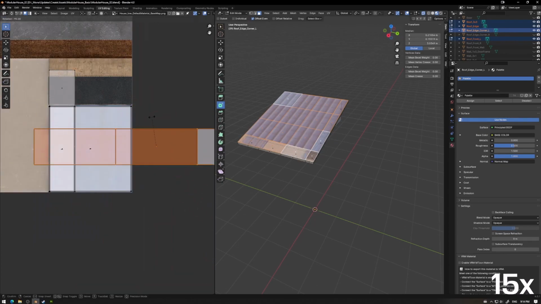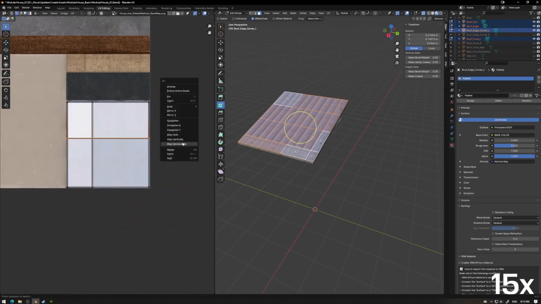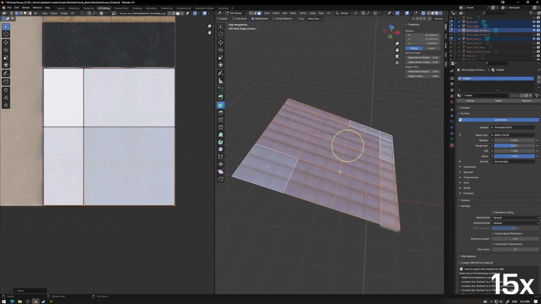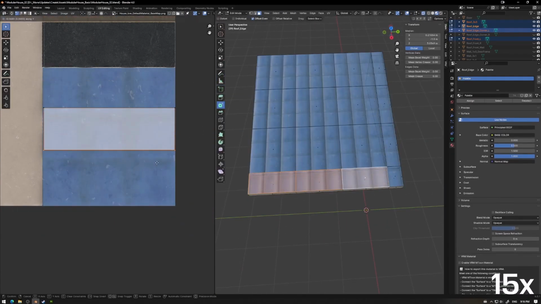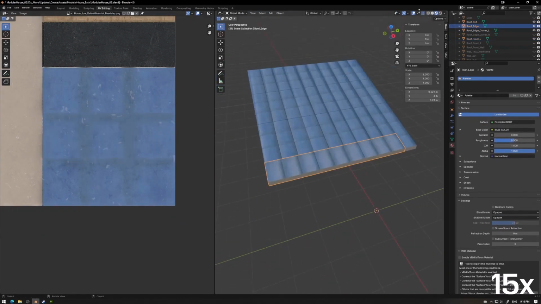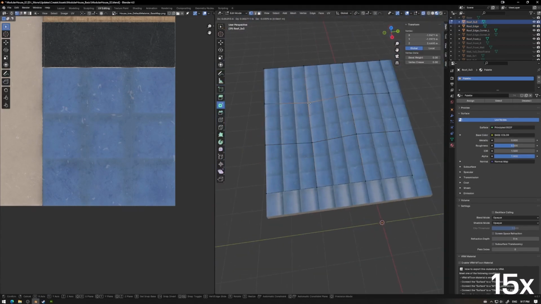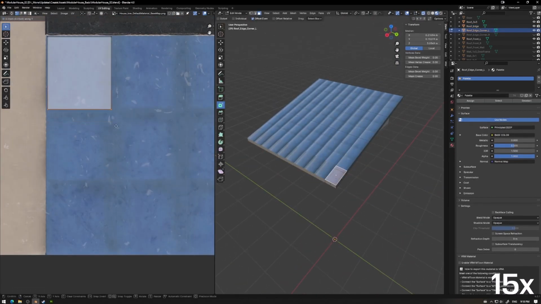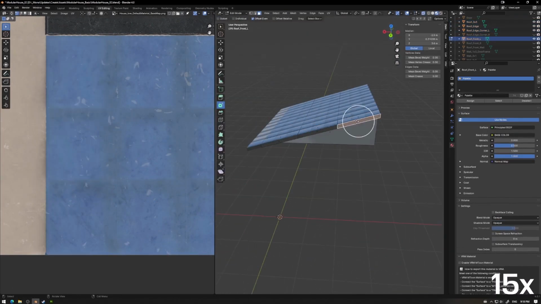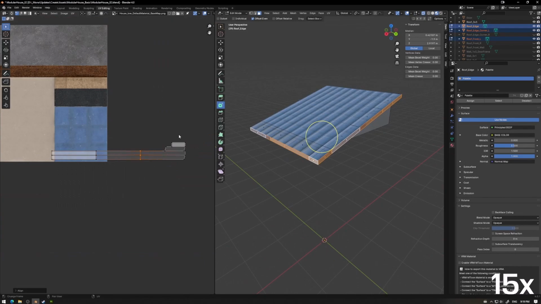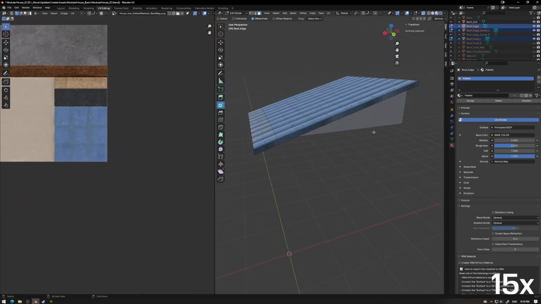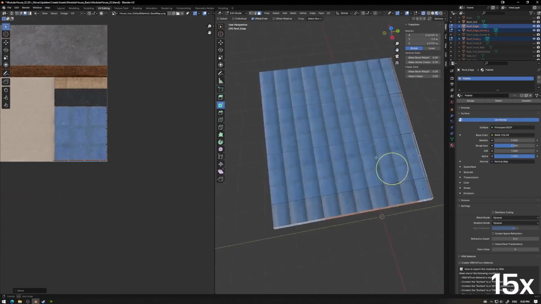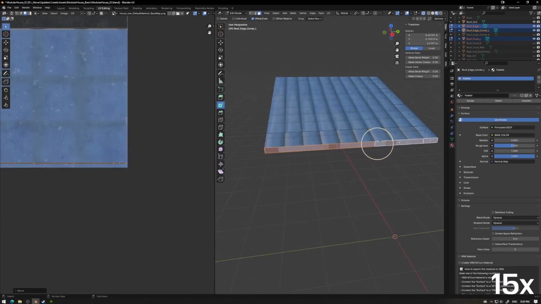Note how I'm actually adding polygons to the roofing in order to allow for that part of the texture to be used over and over. This is where the magic of trim sheets comes in. I'm not adding that many polygons all up, but I'm using a significantly smaller area of the texture. Finding the balance between poly count and texture size is where a large part of the skill in using trim sheets comes from, but also allows for some creative applications, such as flattening the UVs horizontally to have the texture flow down at the front and side of the roof tile.